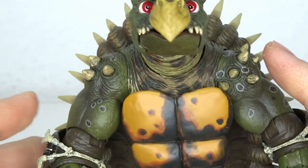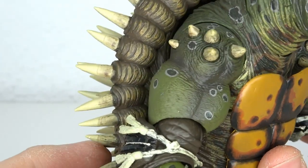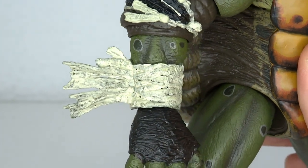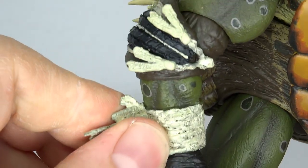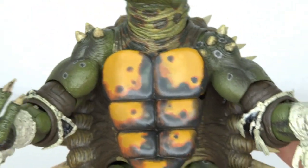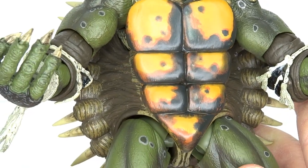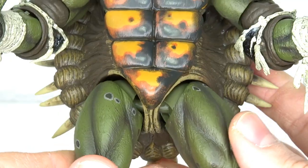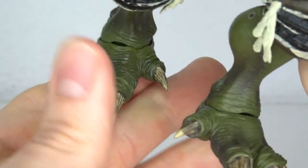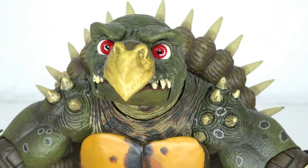We got some more spikes on the side with darker and brighter shading where the muscle work really shines — it gets brighter where the muscle pops and darker in the nooks. You got the elbow pads with some white bandages around it, all painted with a dark black wash to make it look dirty. For the claws, got some more painted ugly fingernails. The shell itself in the front also has a very nice look with darker and brighter orange — from dark to brownish and obviously the orange. And the big thick calves, really muscly looking, and the knee pads. Big sculpted giant feet with more claws, and peg holes in a somewhat odd position.